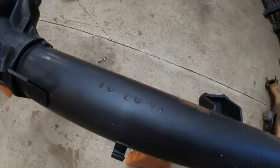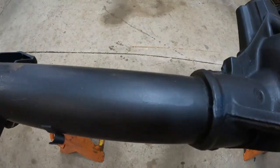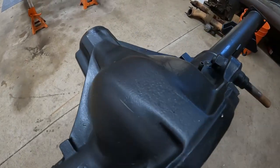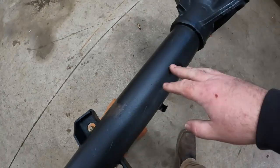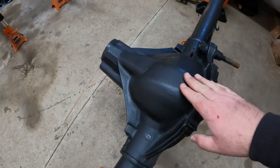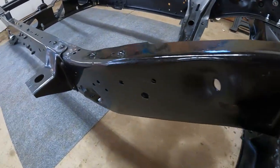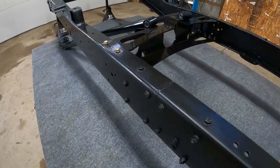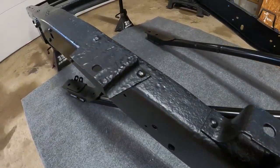You can still read the lettering on the axle — it goes on real thin. This is first coat, but honestly I've never needed to do second coats whenever I've used this product. First coat has always been enough. POR-15 — for the money, no sandblasting, just a cheap paint brush and a little bit of your time.